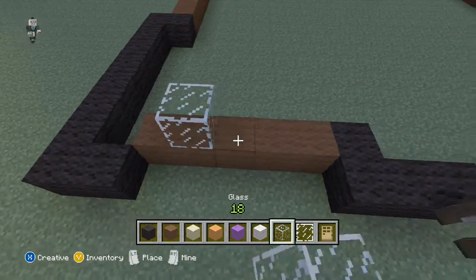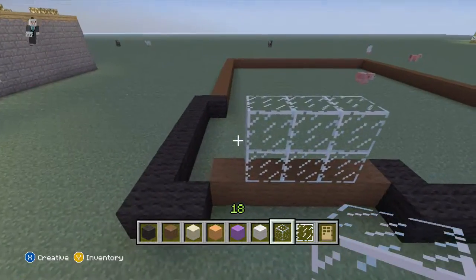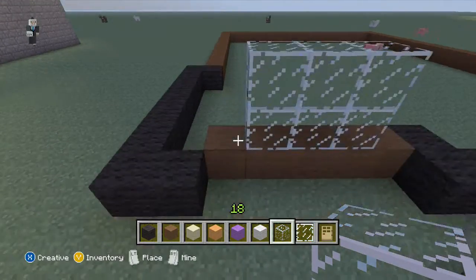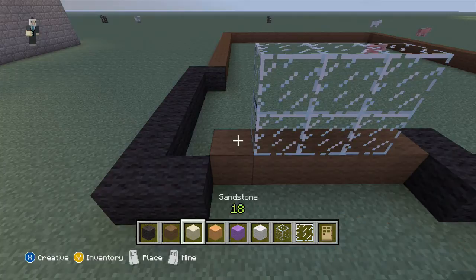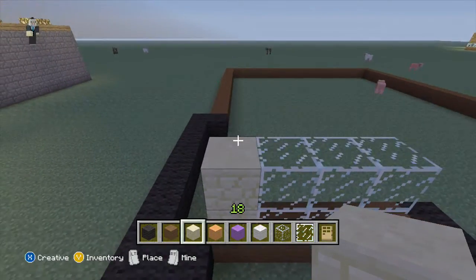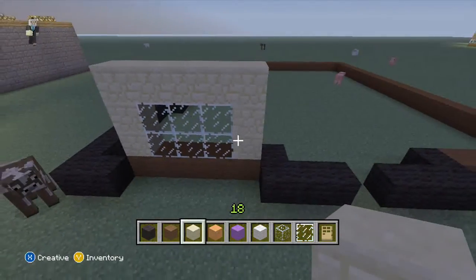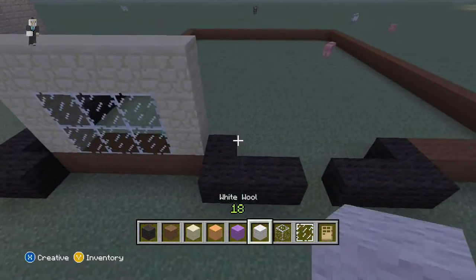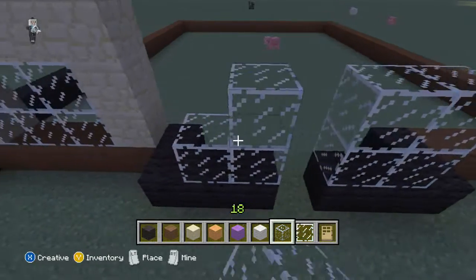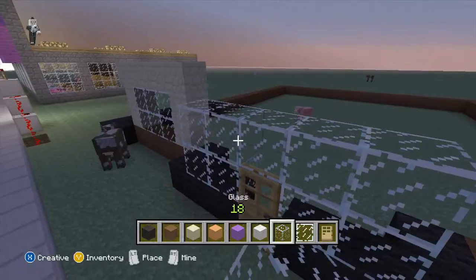Here above the brown, we're going to be going with glass. We're going to be putting in some windows. Usually we do 3 by 3, but this time we're just going to be doing 2 by 3. And around the glass, we're going to be going with the sandstone. And then we'll be putting in glass around the door like usual. We're only putting in one door here.